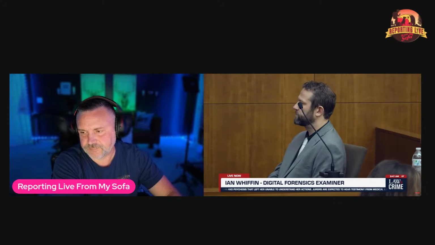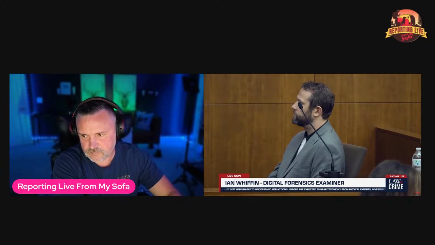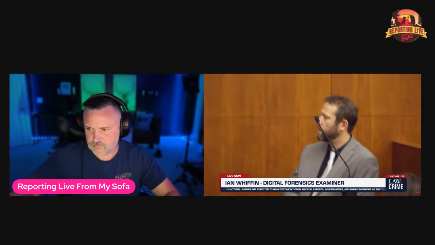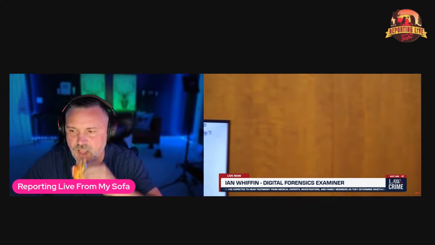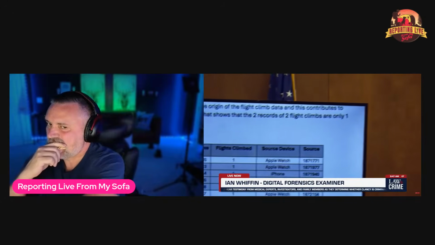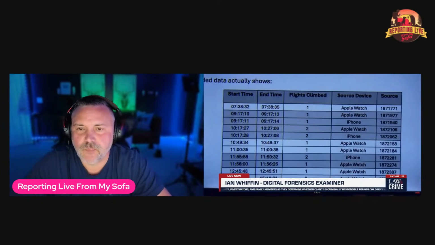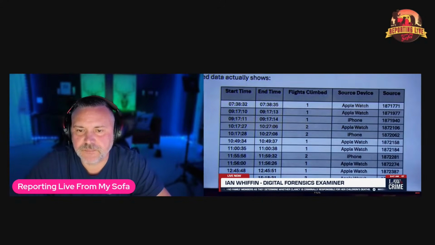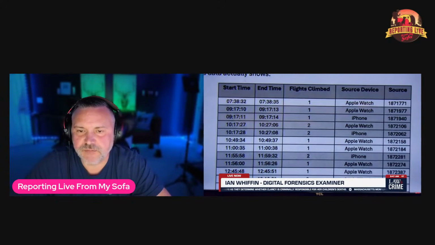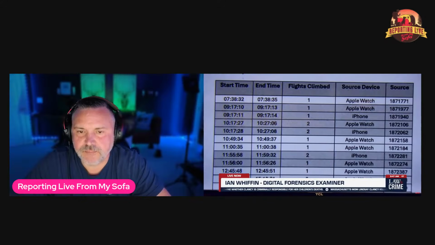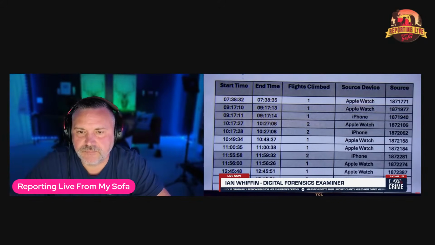And then going down to the bottom here, this table, what are we seeing here in this table? So you may have realized in the slide above where there was 2 flight climbs at 17 seconds past and 2 flight climbs at 18 seconds past. That's an unrealistic measurement. It's because one of those measurements comes from the phone and one comes from the watch.